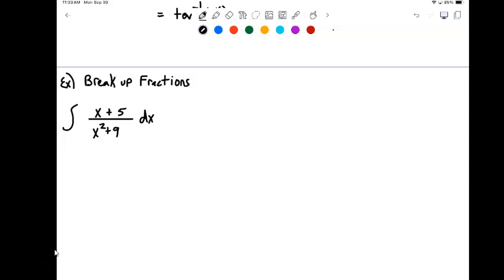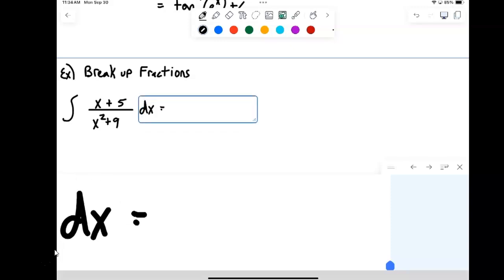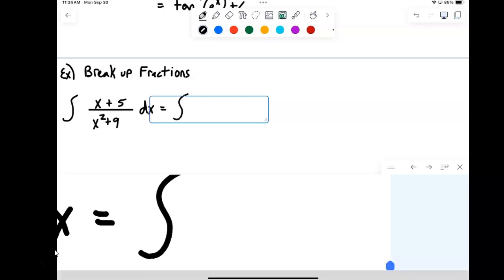Break it up into separate fractions. Now we're still going to be confronted with this other piece, but at least we can actually handle that, as I'm going to show you. And of course we can already handle this piece. So sometimes breaking a fraction up into pieces can be very, very beneficial as an integration technique.